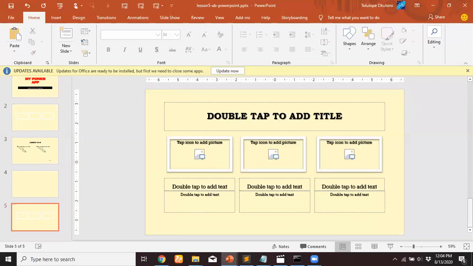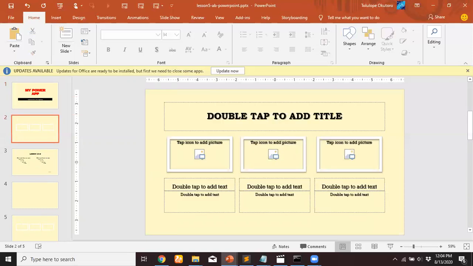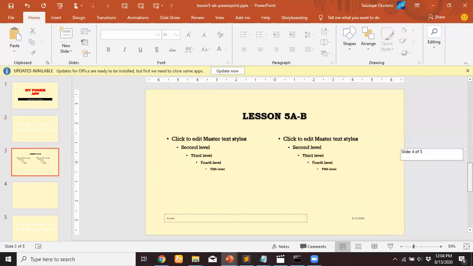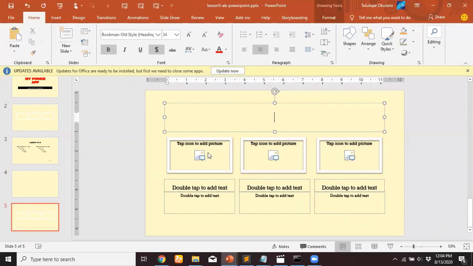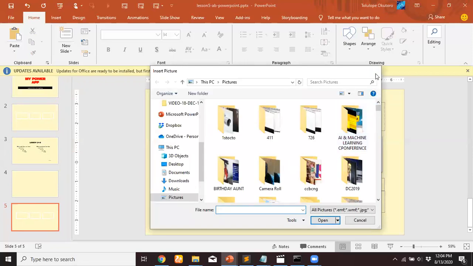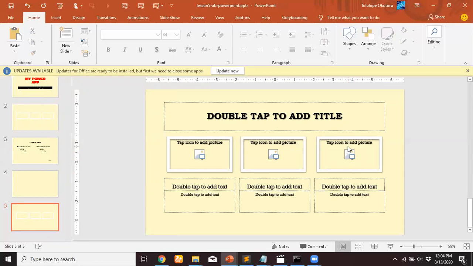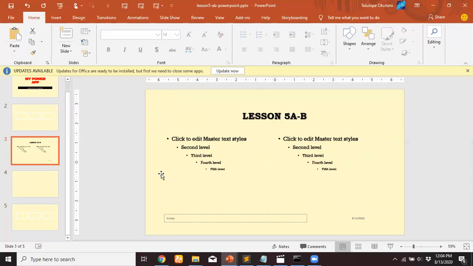Now, what do I mean? When you push the arrow, take it from the first slide to the fifth slide. The second slide will come up. Third slide will come up. You release your hand, you see that something is happening. You want to move it and it's moved. You find that the slide is changed, you are navigating. And while you navigate, you can click into edit, add a picture, add text, anything you want to add. You could just go on and on to add anything. That is navigation.